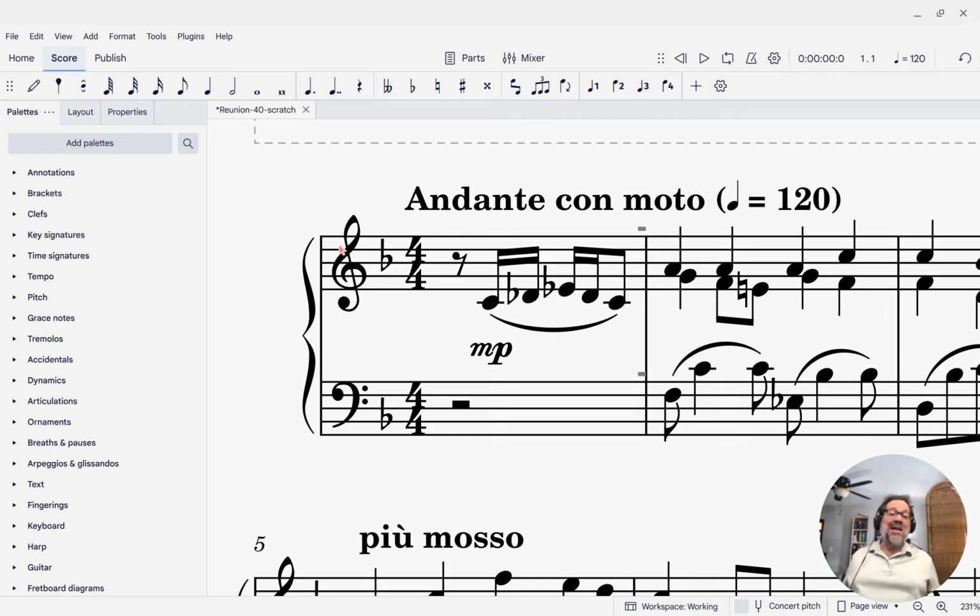So anyhow, that is how you can install and use a SMuFL font, a third-party font that adheres to the SMuFL standard in MuseScore Studio. I should clarify that SMuFL, I keep calling it a format. It's not a format per se. It's a standard that applies to either OTF or TTF, OpenType Format and TrueType Format. Either of those formats will work if the font adheres to the SMuFL standard.